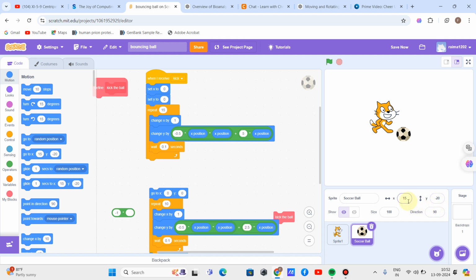You can see here that the final coordinate after one bounce is x 15 and y minus 20. So this y coordinate is getting more and more negative if I go beyond the x value of 15, or if I use values before 0, like minus 2, minus 3, then this ball will appear like it's just moving here in the lower screen, like the ball is rolling on the ground.